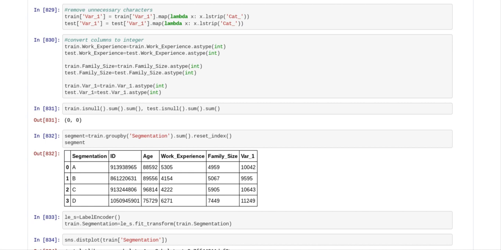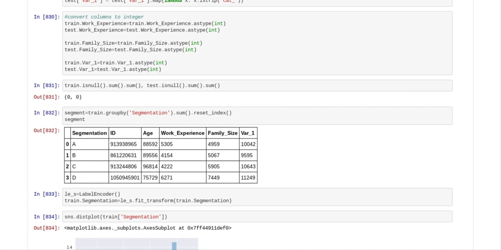Or, it's okay to take the cat out. Perhaps to take the cat out would be better because then the number wouldn't start with 0, because when you use label encoder, the first number starts with 0. So if you don't want the first number to start with 0, maybe it would be better just to take the string out.